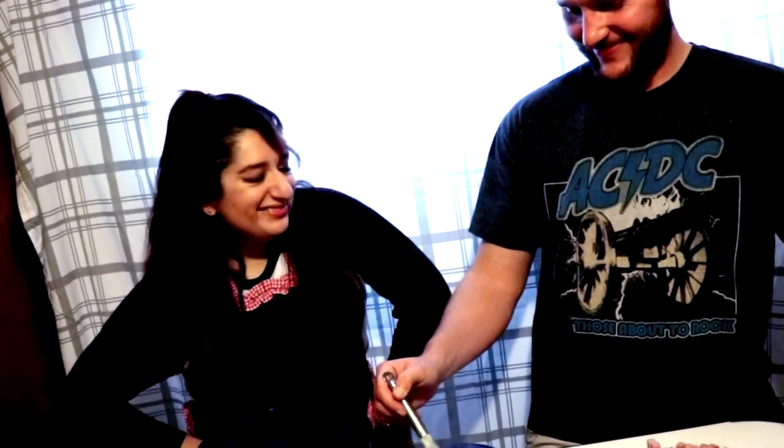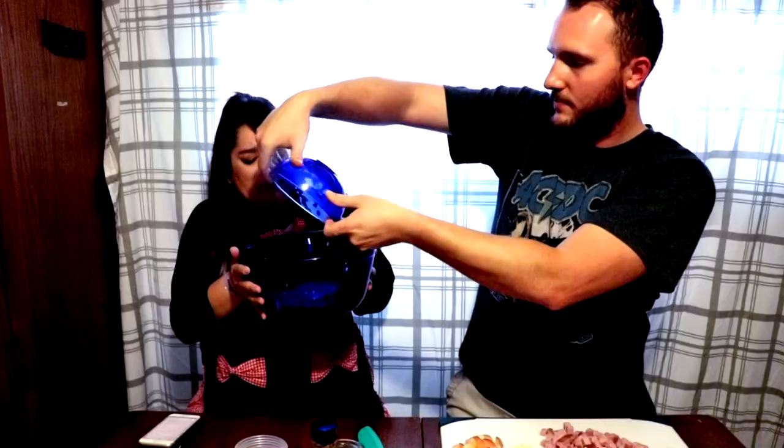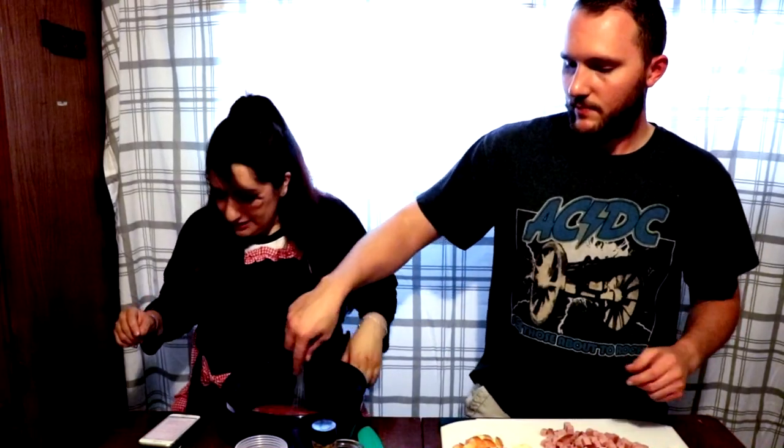So what we did was heat up the water, and then we're going to whisk the gelatin until it is completely dissolved, because we are doing shortcuts because we're in the modern days, okay? Grape juice. Ow! Okay, well, it's done. We need to pour. There's a chunk in there. We're gonna stir this together.